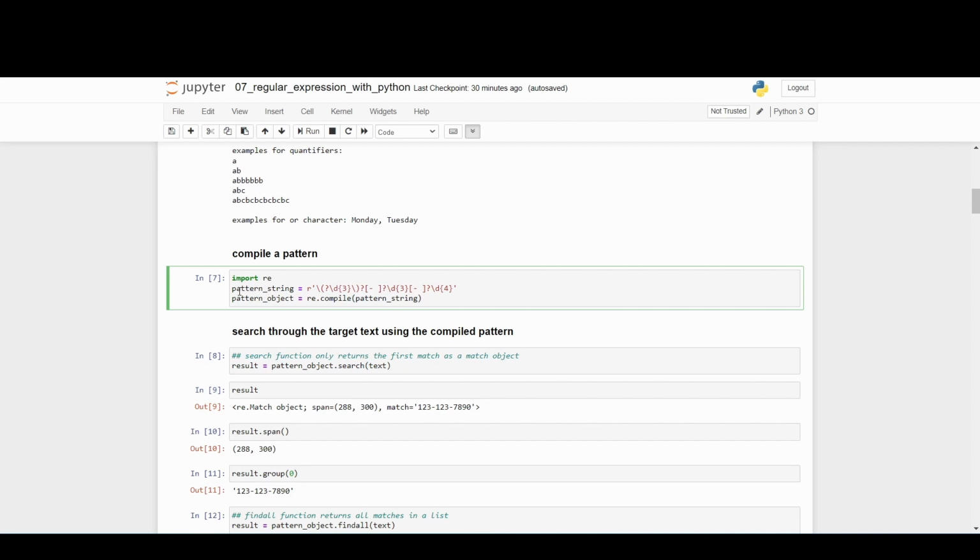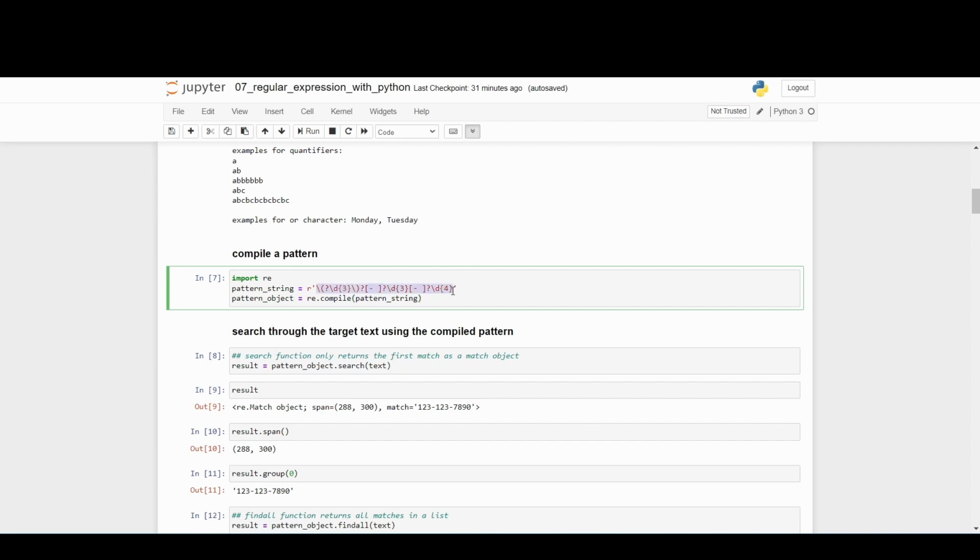The example pattern string will be a pattern that searches through phone numbers. The first open parenthesis is optional because we have this question mark. It will then be followed by 3 digits, and then the close parenthesis is also optional. And then we have a character set. It will be followed either by a dash or a white space. This character set is also optional, which is indicated by the question mark. And then the pattern will be followed by 3 digits. Again, another optional character set that can be either a dash or a white space. And then lastly are the 4 digits.